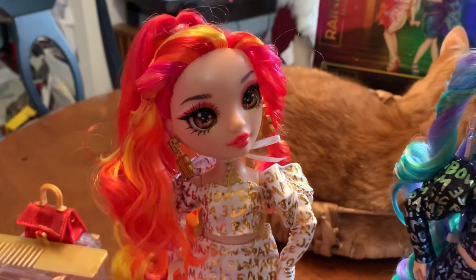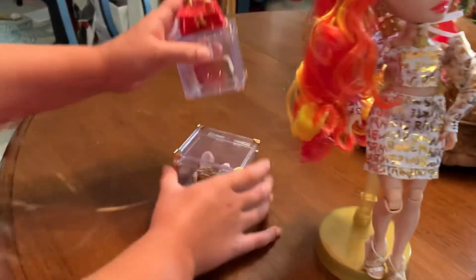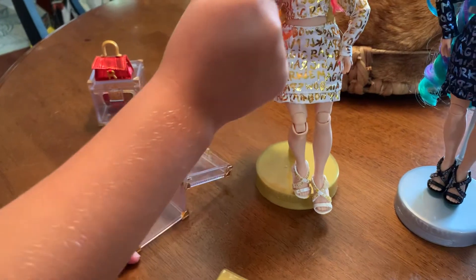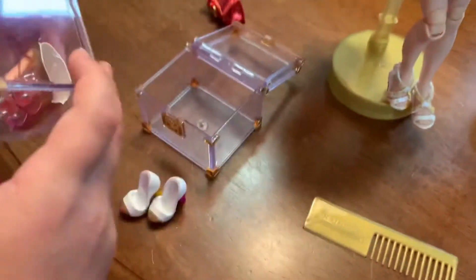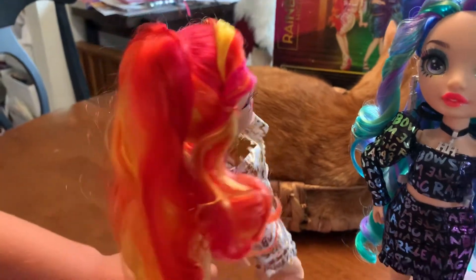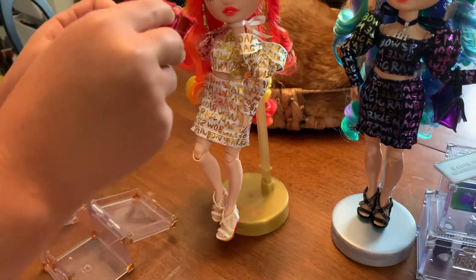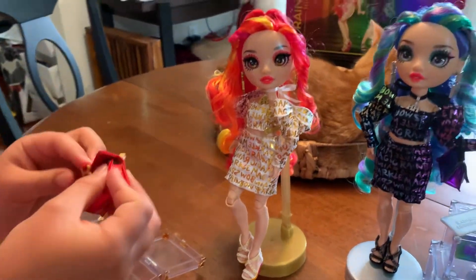So this is Laurel Devious — I kind of get the name messed up but I think that's her name. She has the shoes I showed you earlier, but she has these ones too, and then she has the same outfit, same earrings, but she has another set of earrings there. She has a necklace and she has this beautiful hair, and then she has this purse — it actually opens and there's a surprise in it: a binder.